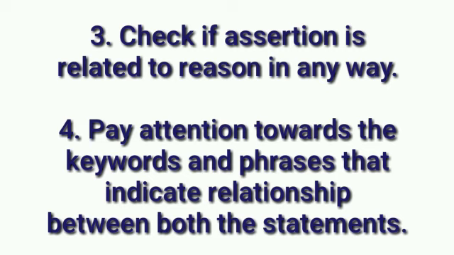Then what will you do? Check if the assertion is related to the reason in any way, and then pay attention to the keywords and phrases that indicate the relationship between both the statements. There are some keywords or phrases in the statements that show the relation between them. That could be anything. Let's see it with an example.